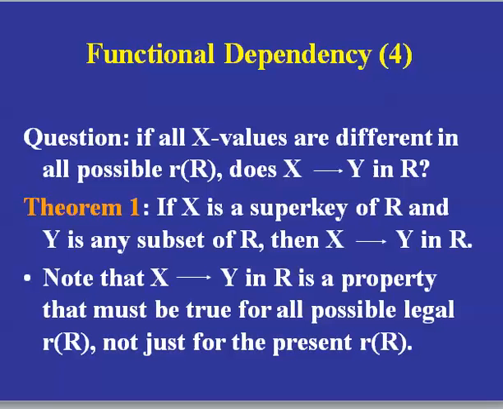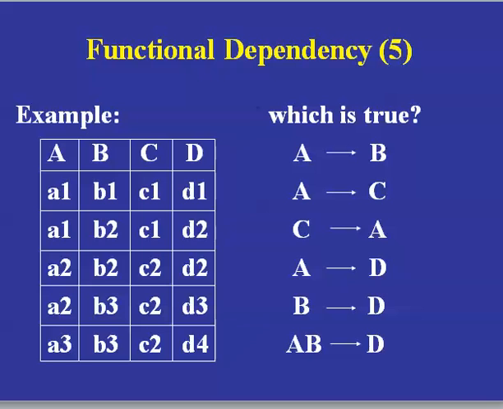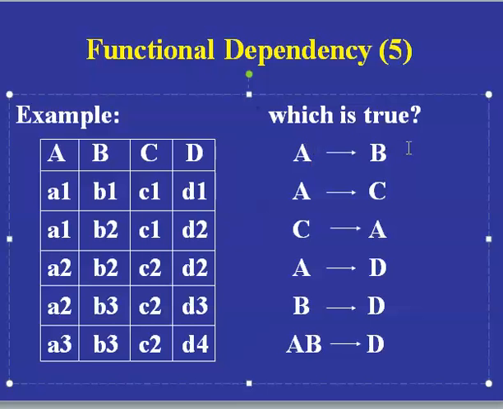Let's finish this tutorial with just one example using an instance, which is the following. Now, I just need to make an observation that we do not identify functional dependencies by inspecting just an instance of the table. We will discuss that in the next tutorial. But let's see here if this holds over this instance. So for example, can A functionally determine B? What we check here is, there is an A1 here. The definition says when these are the same values, then they should be the same values here. So here the answer is no.